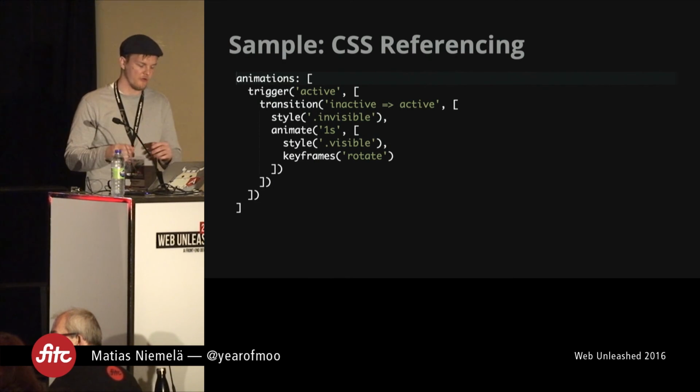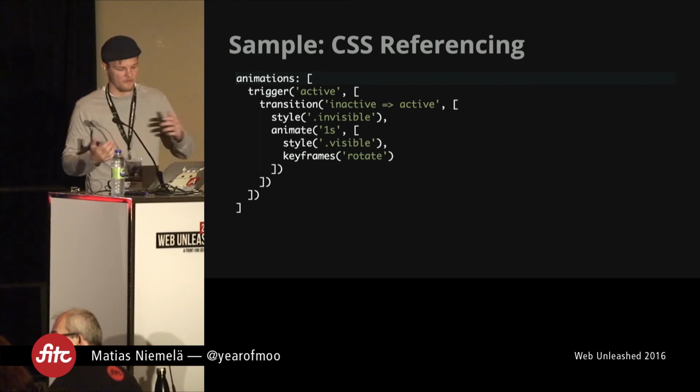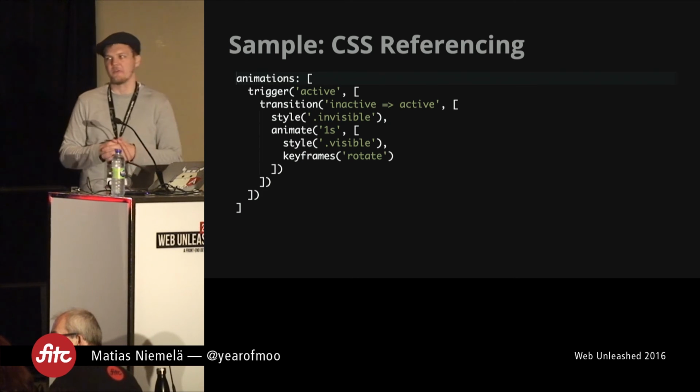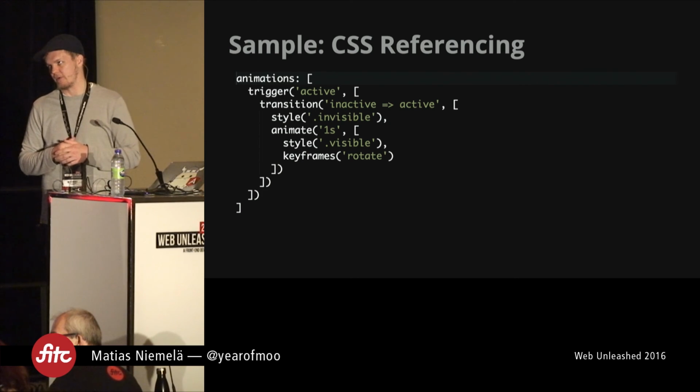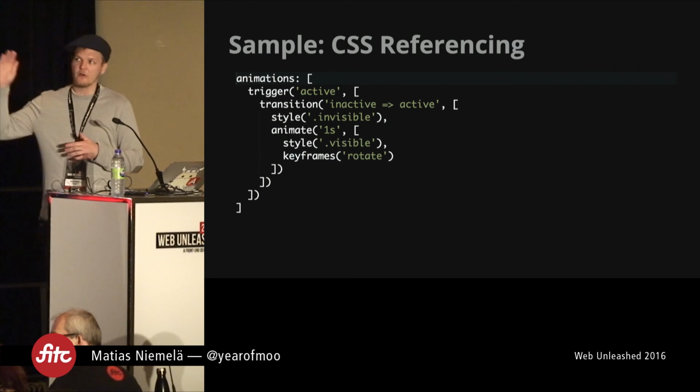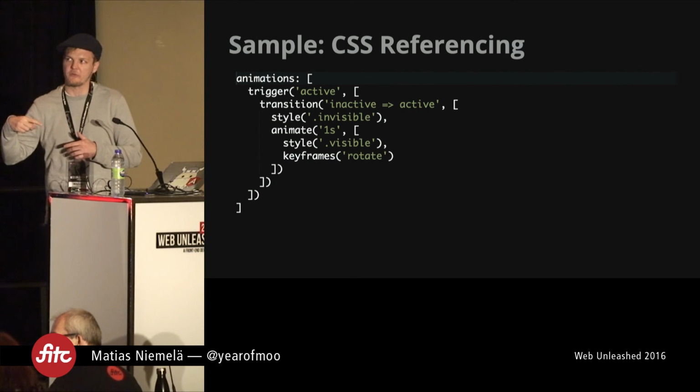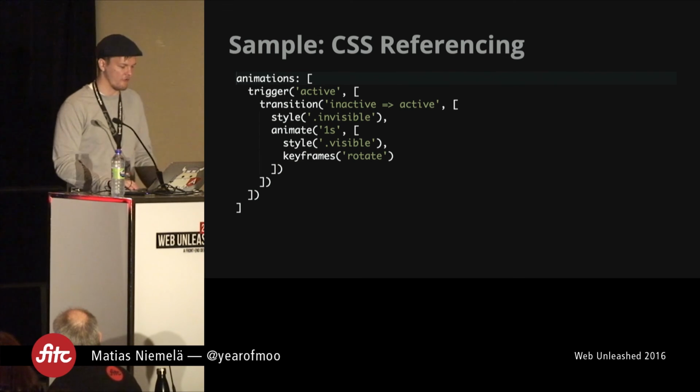And this makes animations more portable because we don't need to have a copy of all the inline styles in our code. And if you think about something like Animate CSS, which is a CSS library for animations, that is all a bunch of keyframes. You can import the CSS file and use the keyframes directly in your animation code.